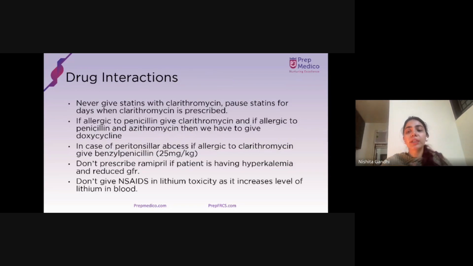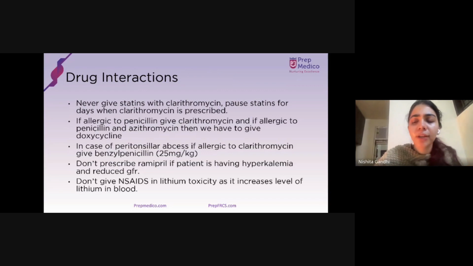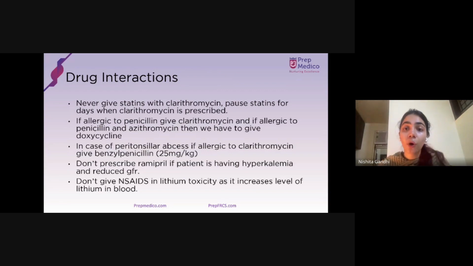As I was telling you guys, we can memorize, or maybe we should know, a few drug interactions. I think these are some interactions which we were taught in our medical schools as well. The first interaction you should remember is we can never give statins along with clarithromycin. Suppose we are going to give clarithromycin for 5 days, BD. For those 5 days, you have to stop the statins. So how you're going to do it: suppose there's a prescription paper, and clarithromycin and statin is continuing. Clarithromycin you're going to give as an antibiotic, as Harish told you about the antibiotics in the regular medicines.